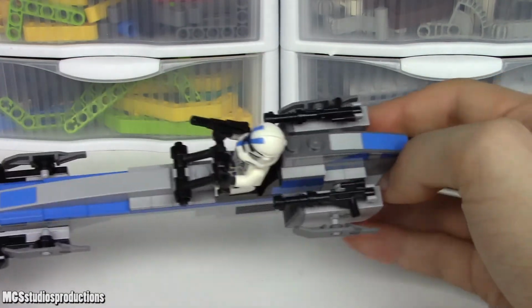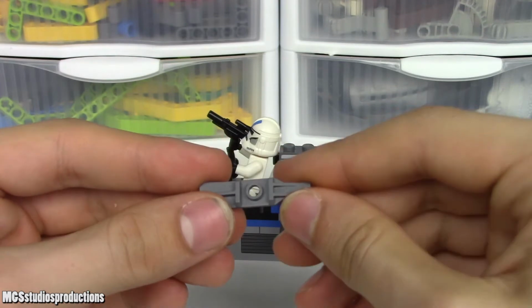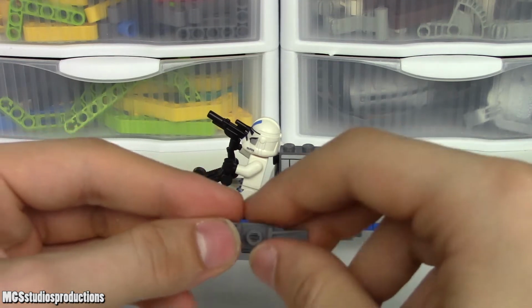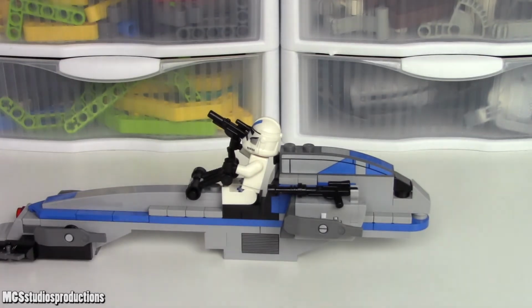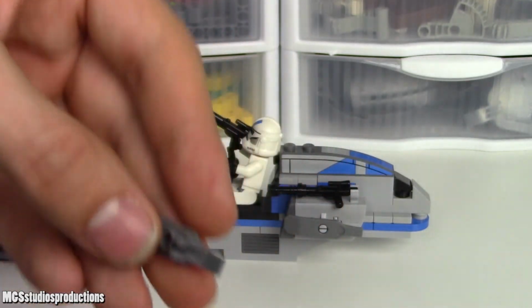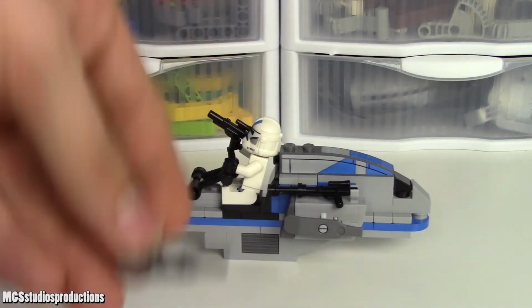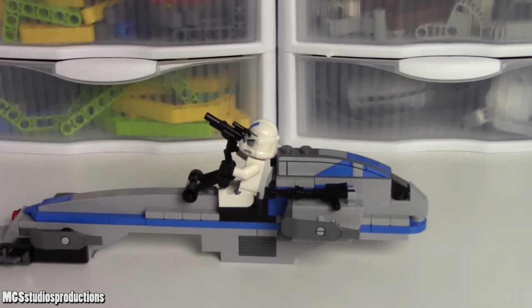And also one other thing I will point out about this particular vehicle is that the ski piece that we have gotten used to seeing on Bark Speeders is actually a different variant of the piece, as you guys would probably know. I don't know actually if I have one of the old ones on hand, let me check, but there is a slight difference between the new piece and the old piece. Yes, I do have one of the old pieces, so this was the old piece. As you can see, it has this little part back here, which was used for some older LEGO parts. You could clip stuff in between here. And of course, the new variant does not have that, so that's what's going on with that piece. So I get why they have removed that.